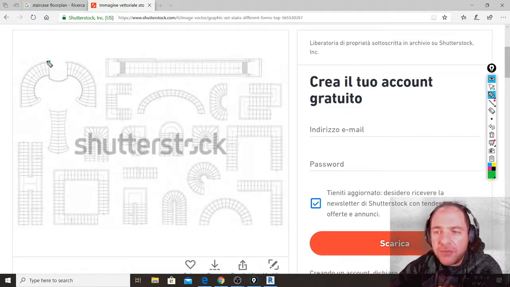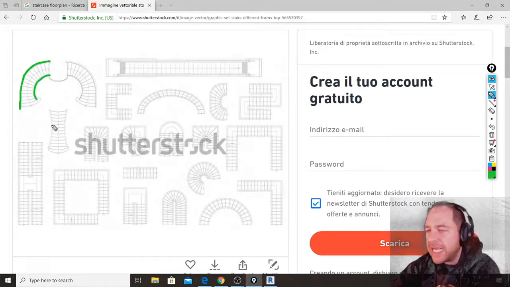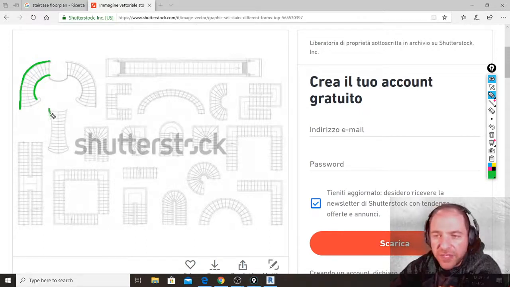There are these elements that are boundaries. Boundaries basically mean the left and right side of the staircase. So the boundary of these will be these and that. Boundary of these will be this and that.